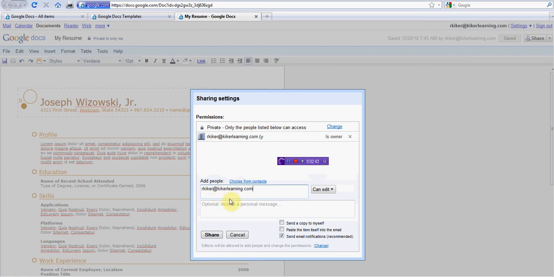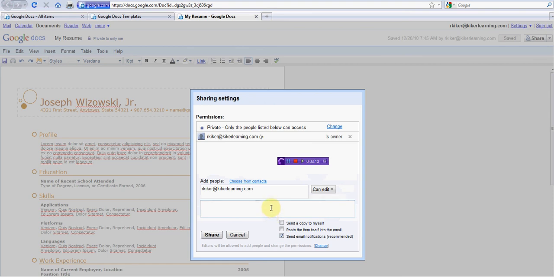To the right, there's 2 options. I can give people that I am going to invite to this document either editable rights, which would mean that they can not only see the document, but they can change and add content, or I can just limit them to viewing rights so they can just see the work that I have done. I can write them a personal message here, just, hey, thanks for coming, enjoy this Google Doc, please give me your feedback, anything that pertains to the message you want to deliver.